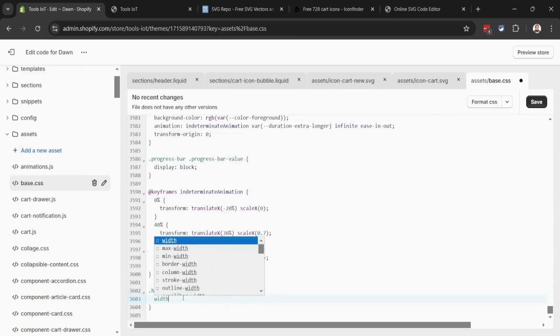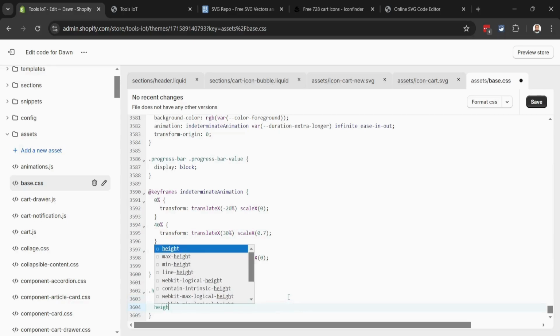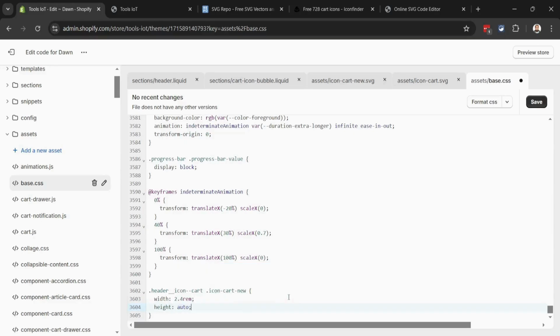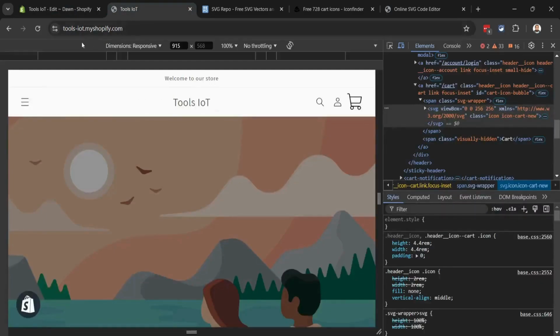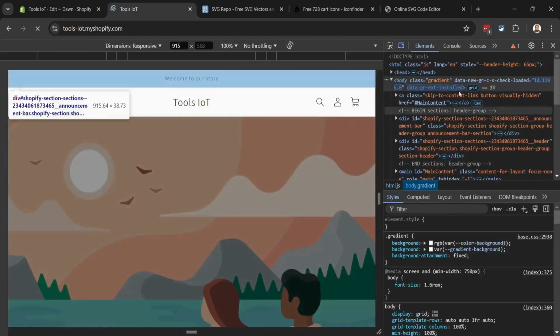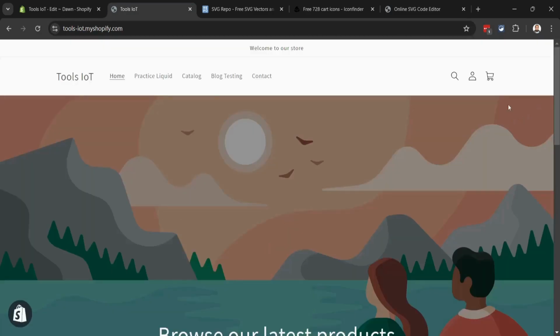The width should be 2.4 rem, semicolon, and the height should be auto, semicolon, and let's save. Now refresh the page. You can see now the icon matches with other icons.